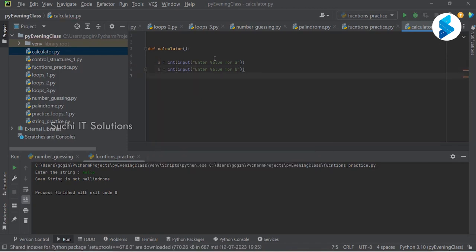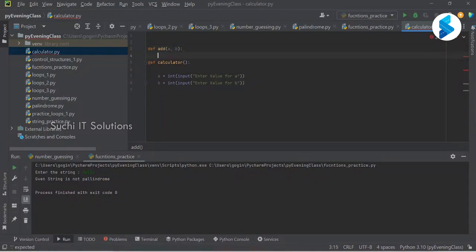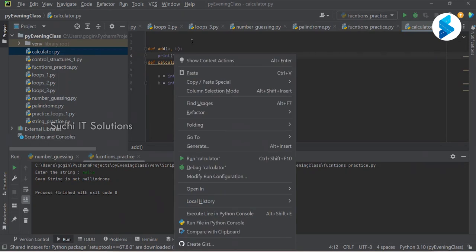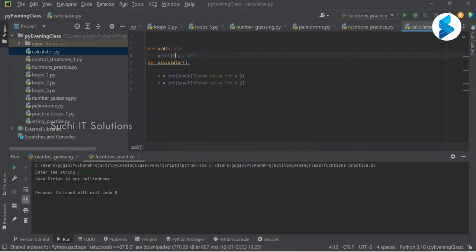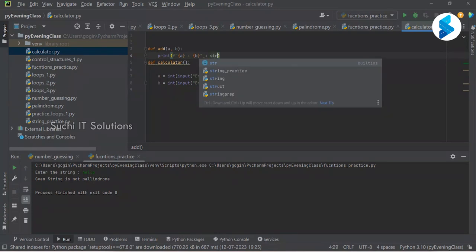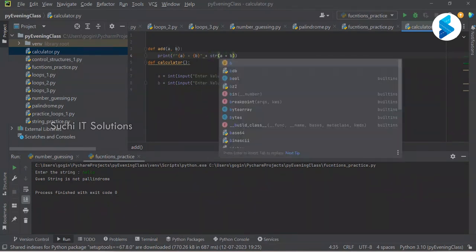I'm going to define functions like def add, which takes a comma b as the parameters, and print a plus b. I'm going to use str of a plus b.